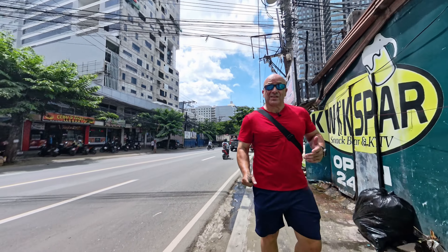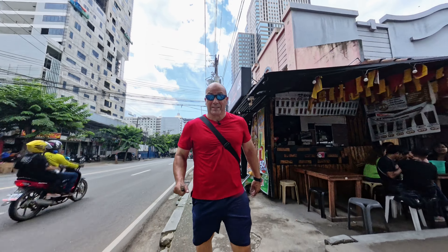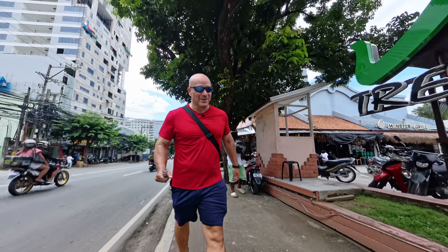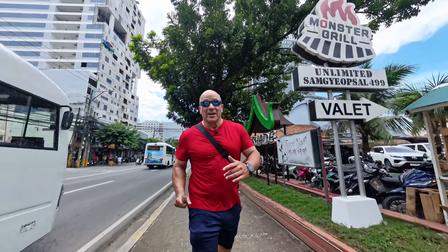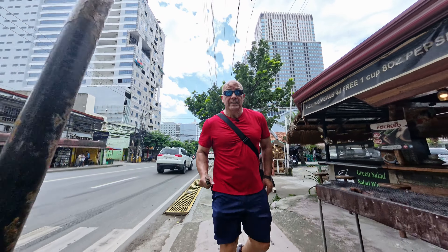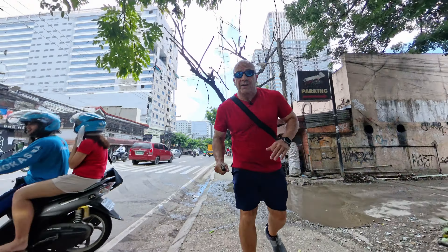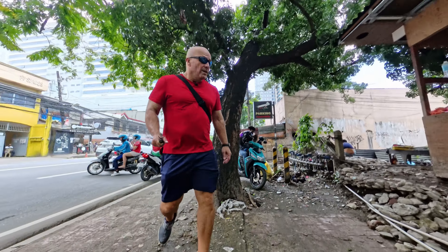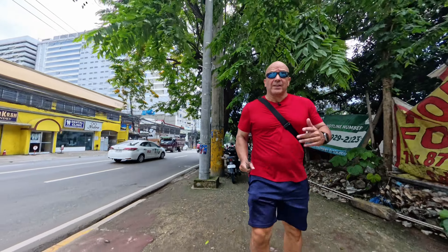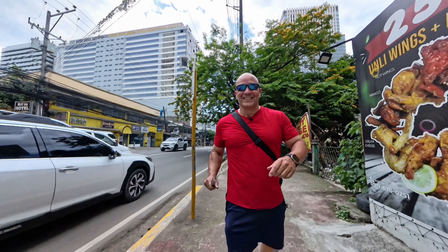What also varies is the time the process takes to register with the LTO office. Here in Cebu, you're looking anywhere from two weeks to two months — just really kind of depends. Got the bike, and it's still going to be a while before I can actually ride it anywhere. But really excited for what this is going to open up for me as I tour and explore the country. I'll go into detail as far as why I purchased this bike and compare it to other models I was looking at in another video. But in this video I just wanted to talk a little bit about the buying process. I'll make several videos about the buying process as things progress. New bike day — really excited. Back with more!